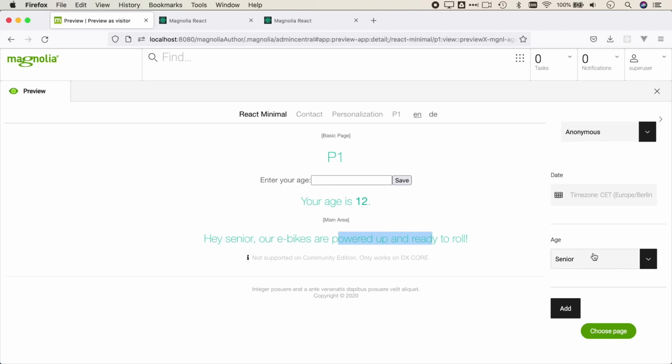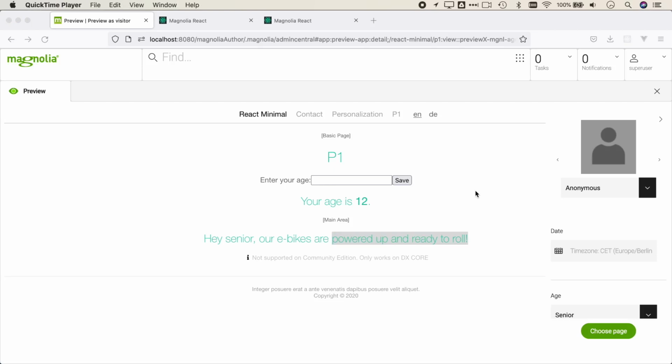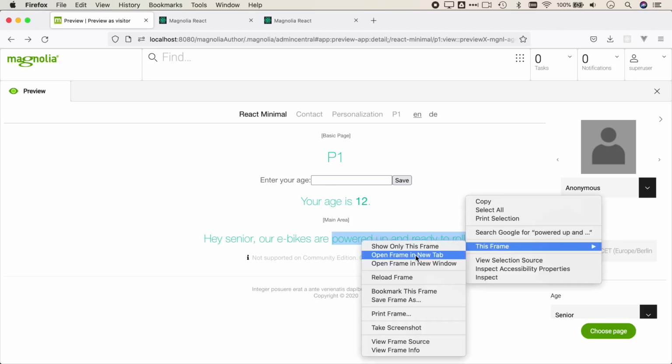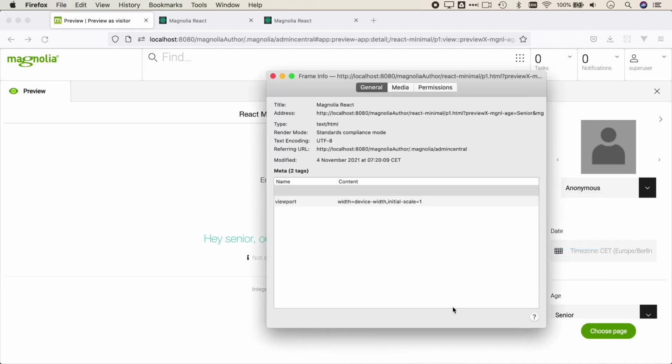And how this is now working behind the scenes is the preview visitor system is loading this iframe with the project, with specific, just get the frame info. And we can see it's passing the X, any trait, it passes as a query string and it just prepends this preview so that it knows what parameters to look for.